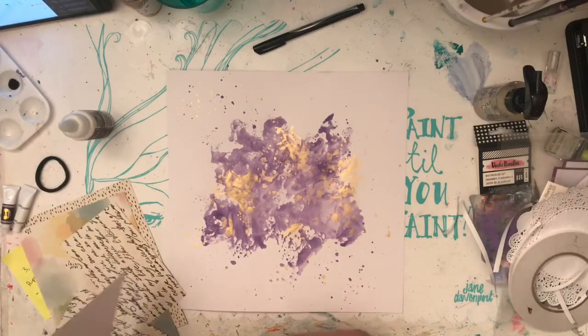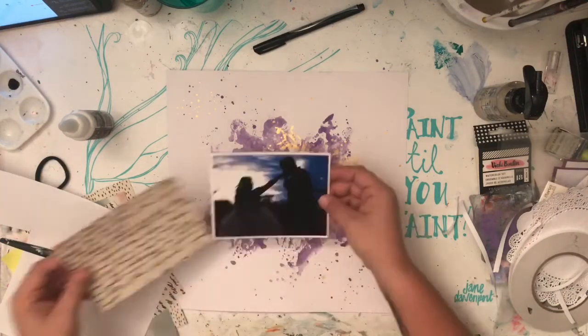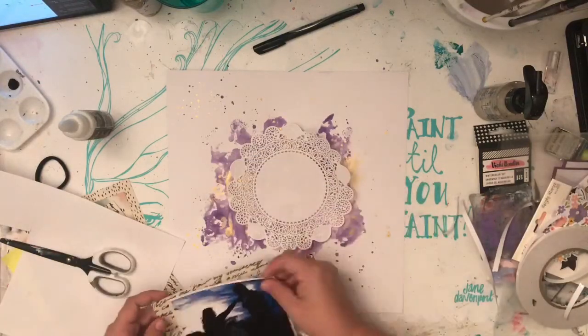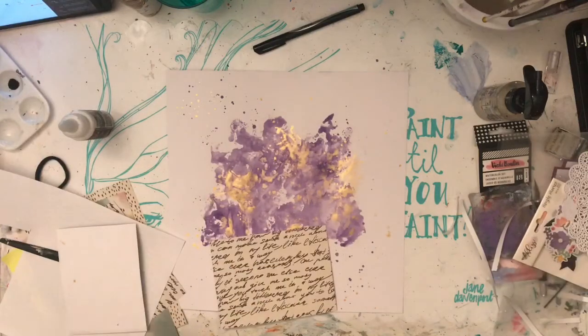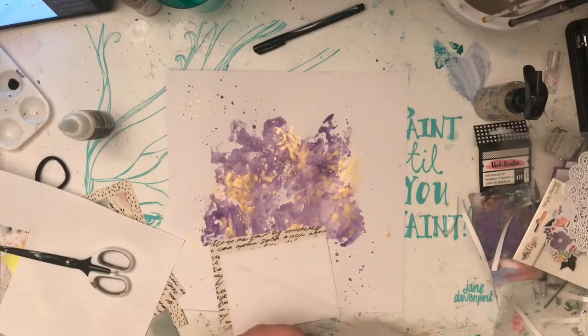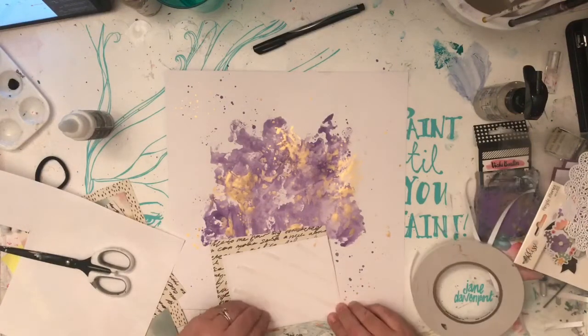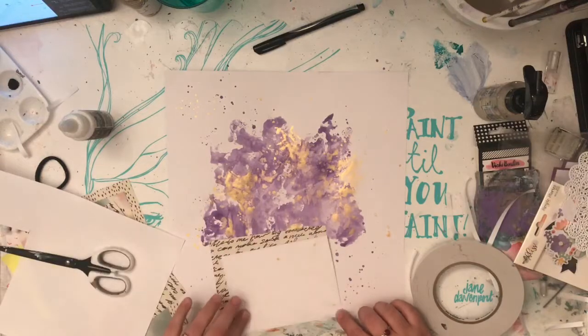I love mixed media layouts, but this is not my album. This is my sister's wedding album that I'm working on, so sometimes I feel that mixed media doesn't quite convey the whole wedding atmosphere, you know, the whole feel of it. For me it does, but for other people I feel that maybe it's too much. And in this case I decided to use that doily to tone it down, and it works perfectly.